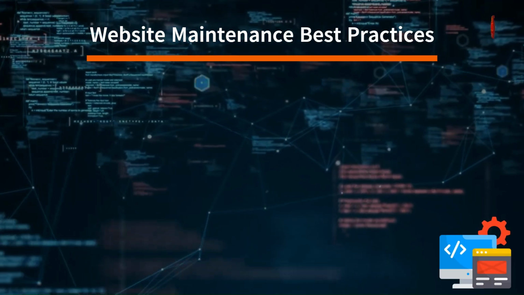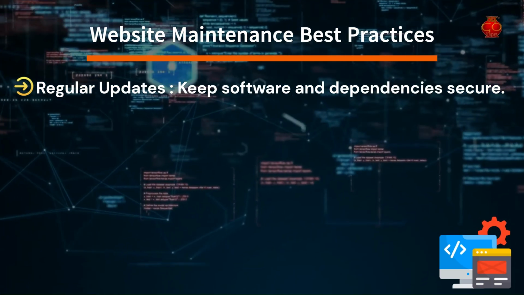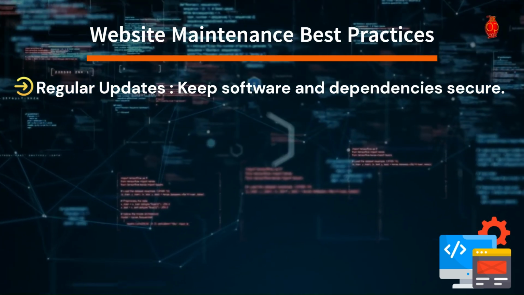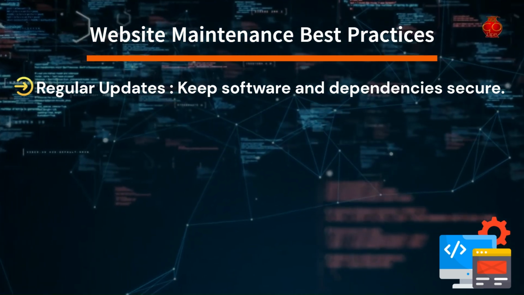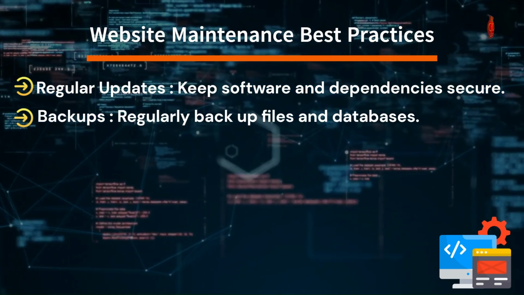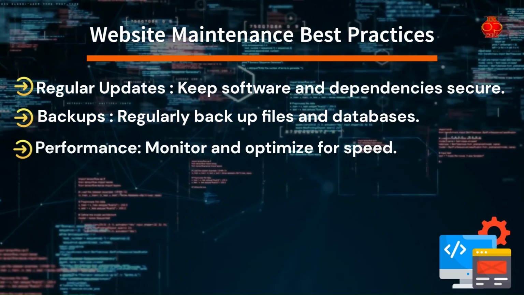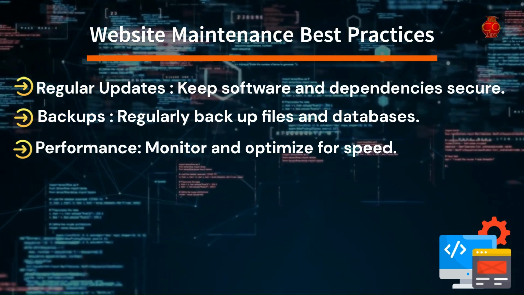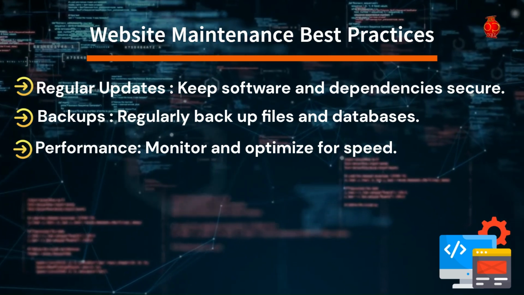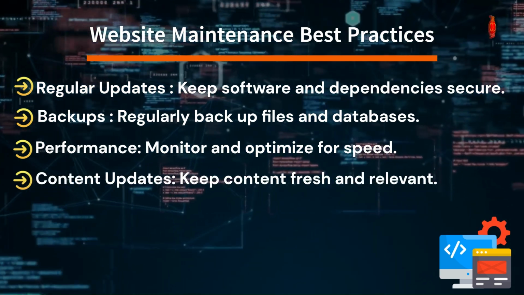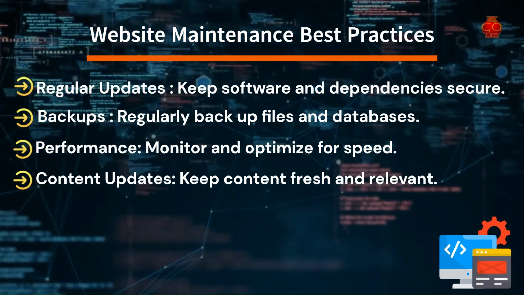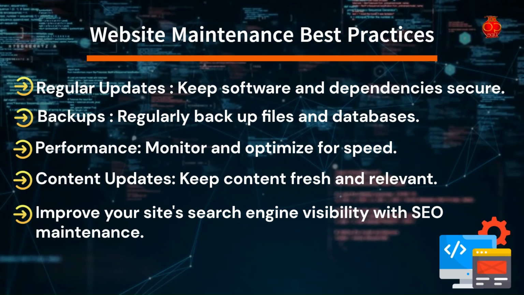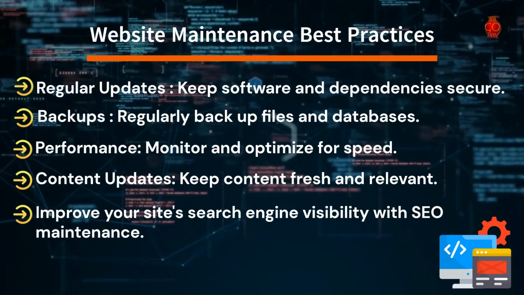Keeping your website in good shape involves regular updates and checks. Security. Keep your website software and dependencies updated to protect against vulnerabilities. Backups. Regularly back up your website files and database to prevent data loss. Performance. Monitor your site's performance and make optimizations to ensure fast loading times. Content updates. Regularly update your content to keep your website relevant and engaging. SEO. Continuously work on search engine optimization to improve your site's visibility in search engines.